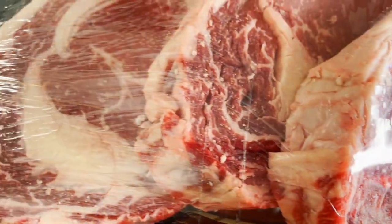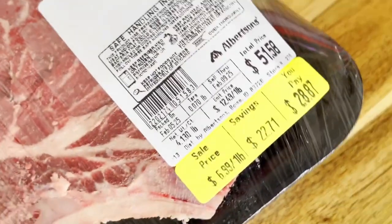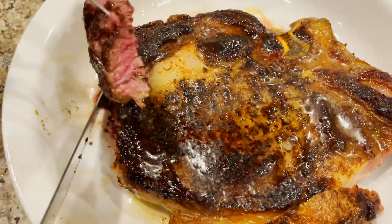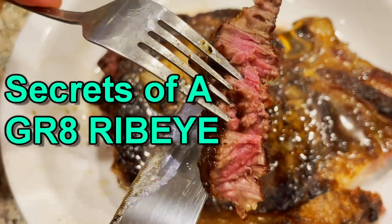Ribeye was on sale during the Super Bowl weekend for $6.99 a pound at Albertsons. Hopefully you get yours. Tomorrow's the last day. But I'm going to give you secrets to making a wonderful ribeye steak on a pan. And believe you me, I love my steak and I love to eat it. So here we go.